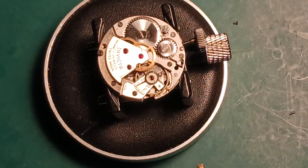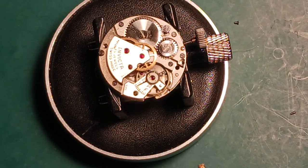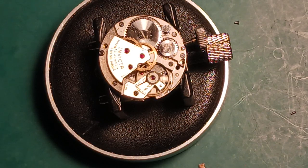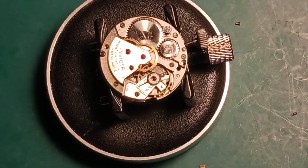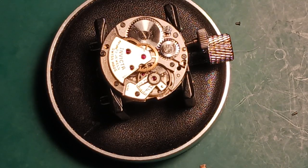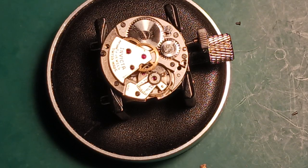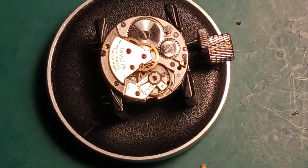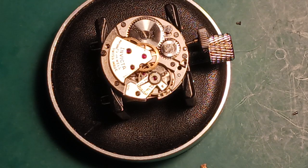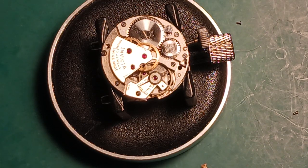And our little movement is happy as a clam. It's continuing to run, which is good. I'm changing my optics back to times 10 instead of times 20. Whoops, because I no longer need to see that close up in order to continue the work on this watch. So we're back at times 10, which I think helps out a lot. It's just I had to be so damn close with this, and now I don't think I need to be.